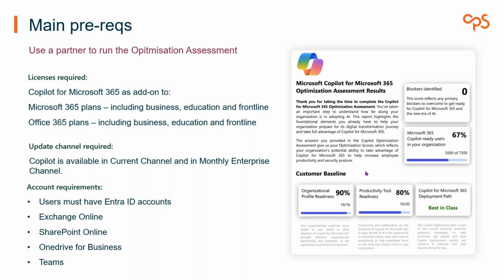Copilot for Microsoft 365 is an additional license, so you do need to pay and assign the licenses to staff. You can assign a Copilot Microsoft license to any Microsoft 365 plan: E3, E5, A3, A5, including any F plans, F1, F3. It works with all the frontline plans. Same with Office 365, it does apply to Office 365, Business Premium, any education, A1, A3, and frontline as well. So that's something to be aware of.